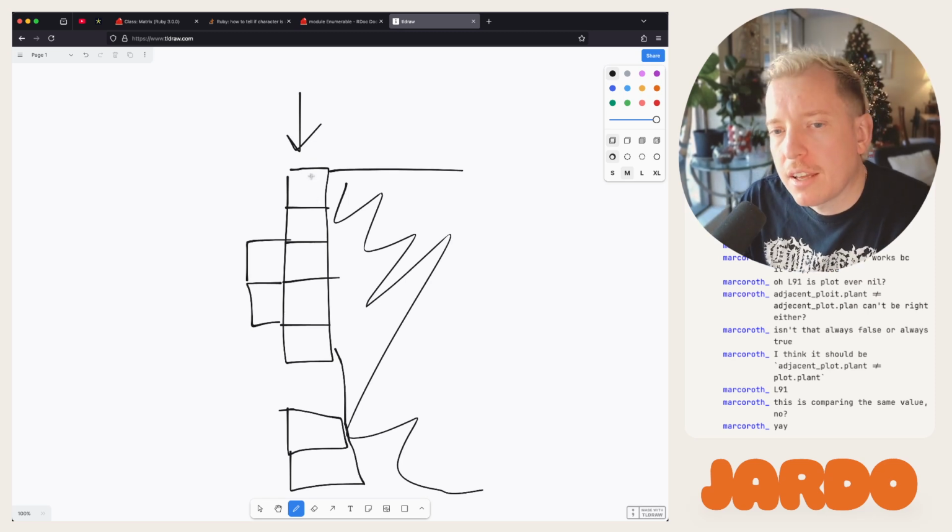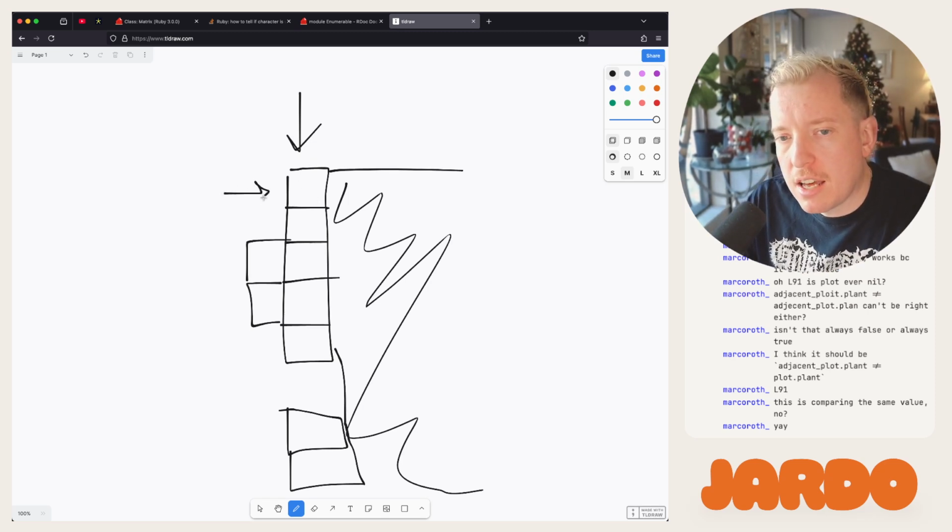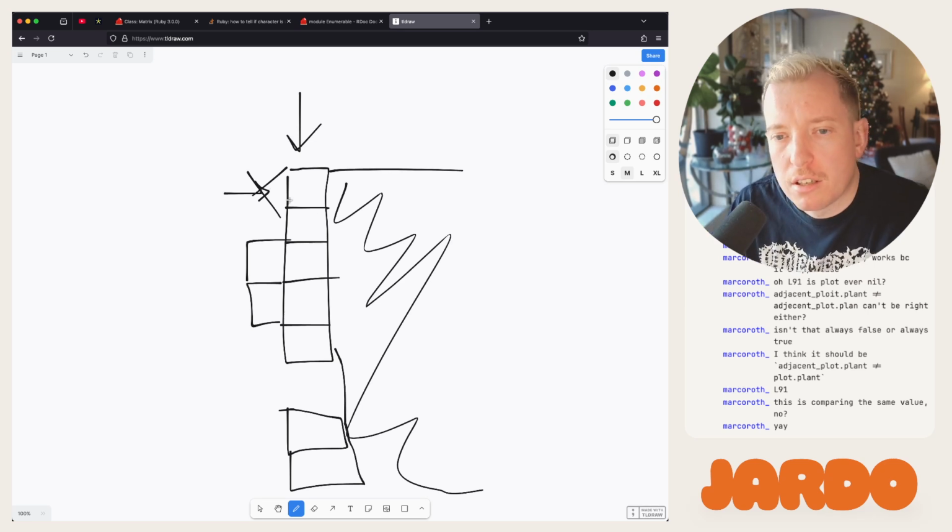We want to say, okay, so this is a side. Which is, you know, we know that this is not another one of this type of plant. It's either an empty tile, i.e. it's the edge of the map, or it's, in this case, some other region. And we want to say that's true of this one too.